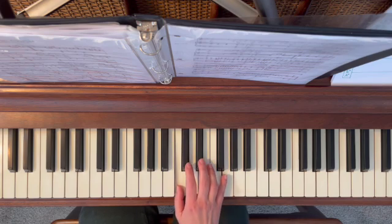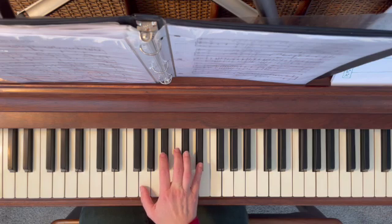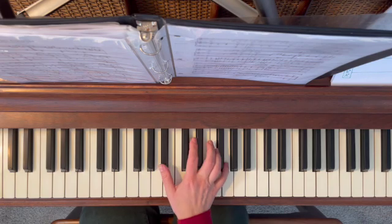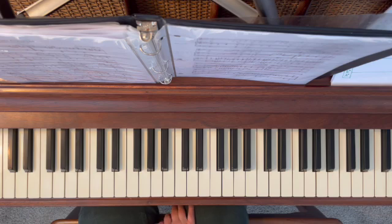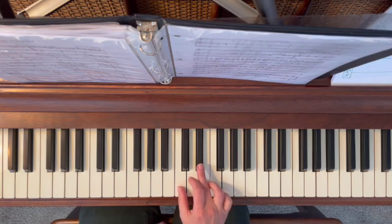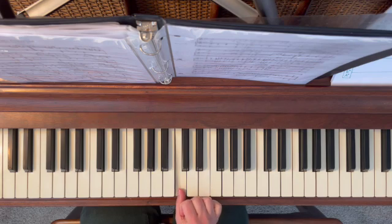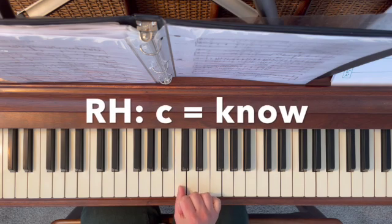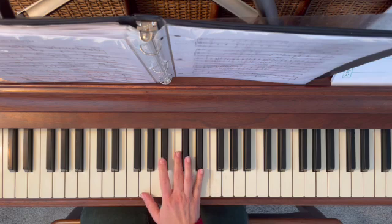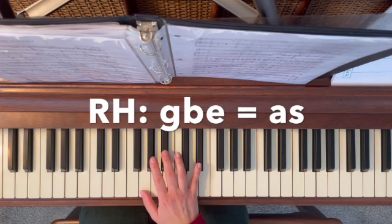If we know him as he is, there is peace in Christ. He gives us, like that. So the notes you're playing are this: C, E for "live"; then "if we" and "know" is C. "If we know him," and then "as" is G, B flat, and E.